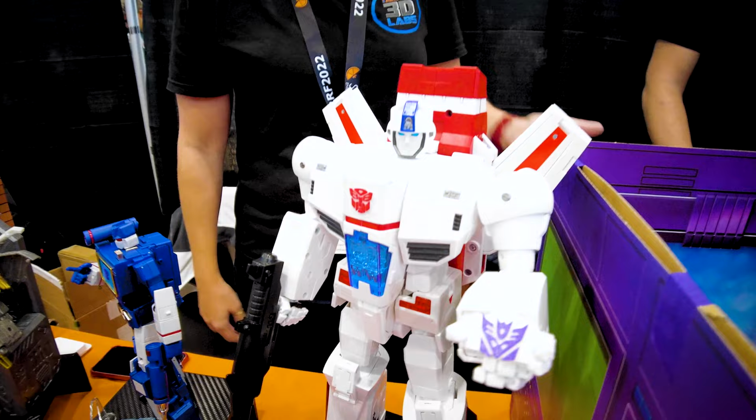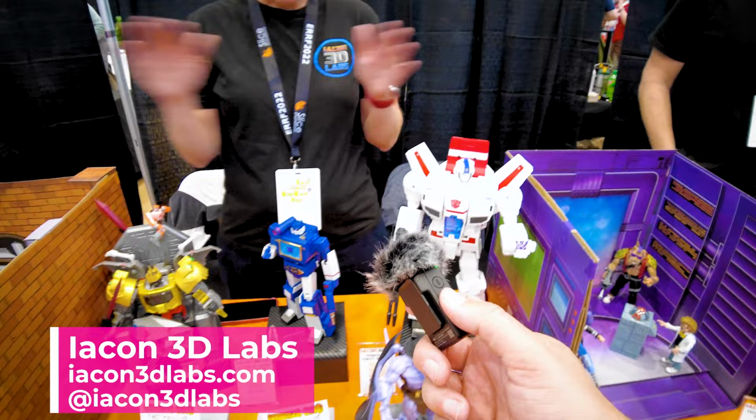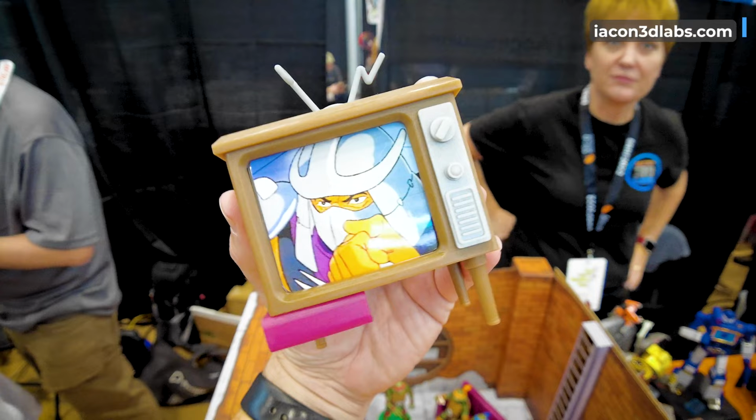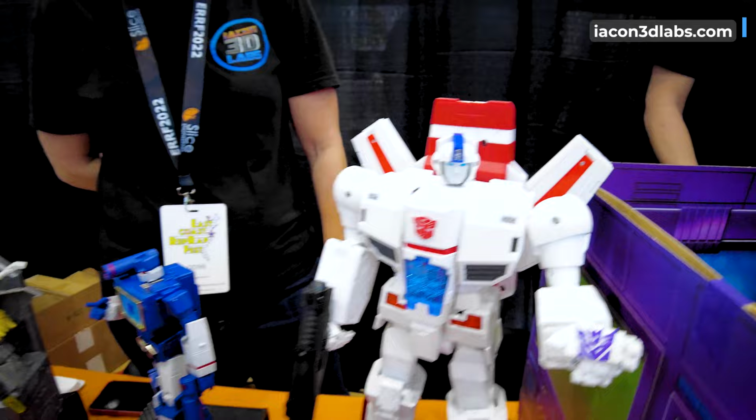Hold on. What's all this right here? You gotta tell me everything that's going on in this tape, because it's amazing. So we are Icon 3D Labs. We entirely do resin printing for mostly 80s and 90s collectors. And so we take your figures that are made by other companies and make displays to be able to show them off, or make accessories that go with them, or parts or pieces that you didn't get with original figures to make them more closely match the original cartoons.